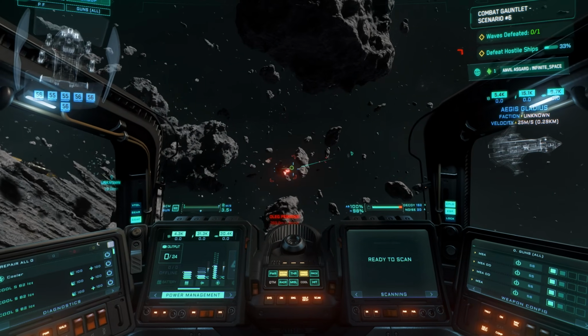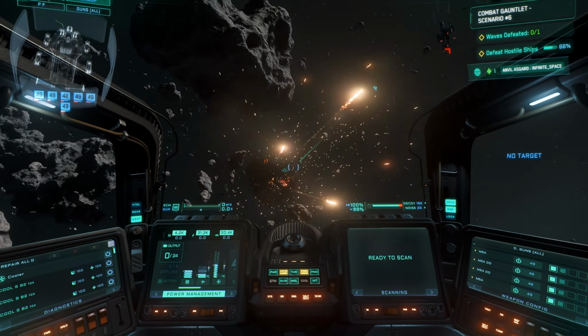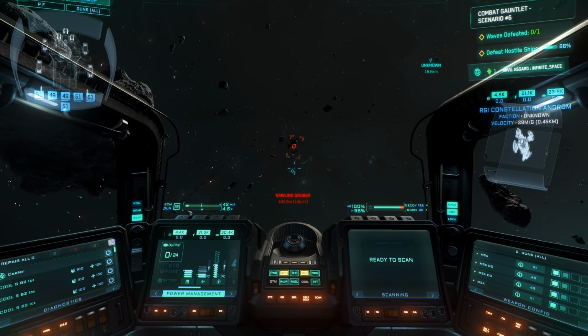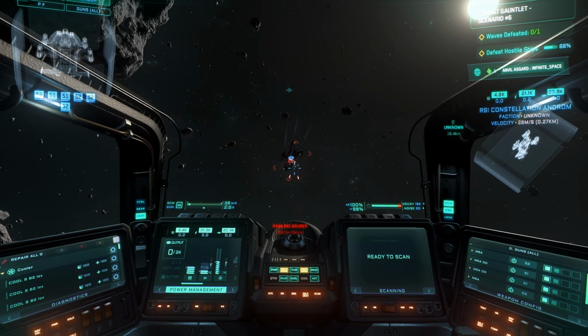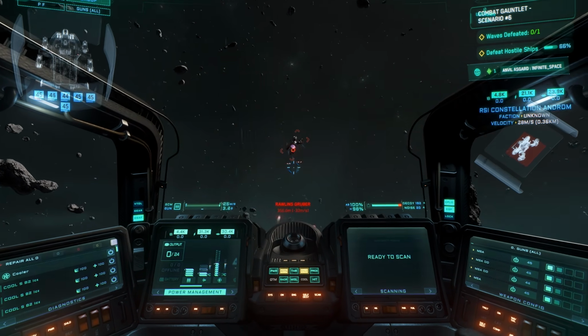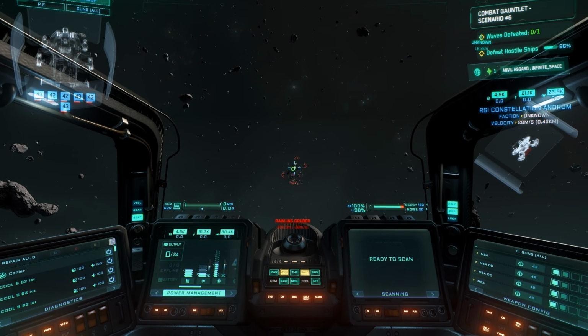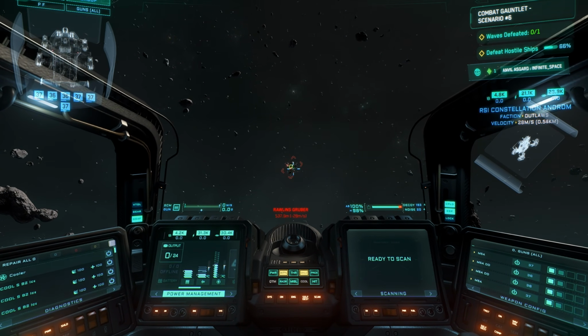Oh my god, the game is really broken, guys. Can't even show you how this works properly. There's our Connie. I mean, we are melting shield very fast. Ships just stop shooting.